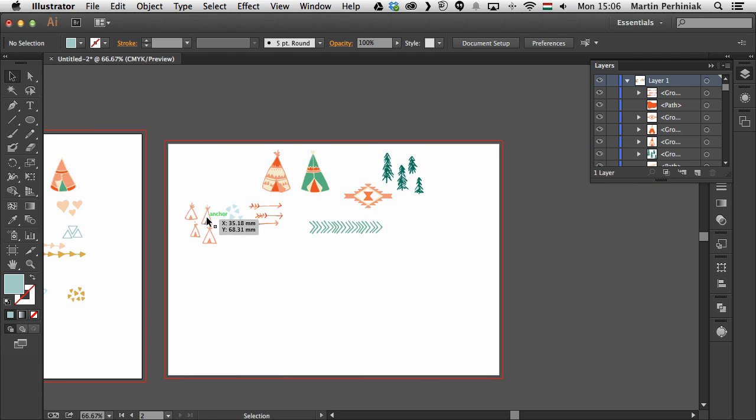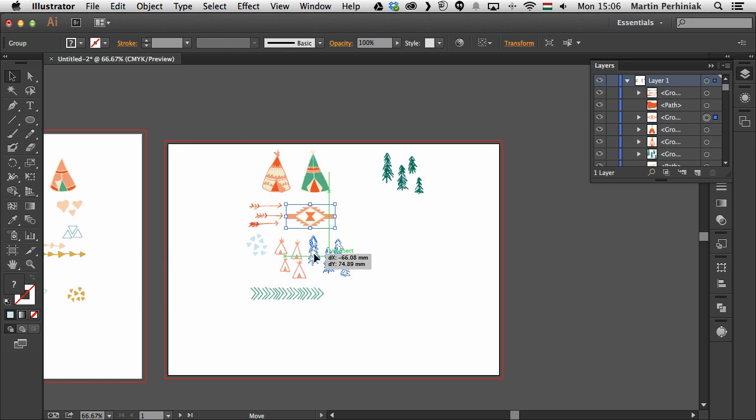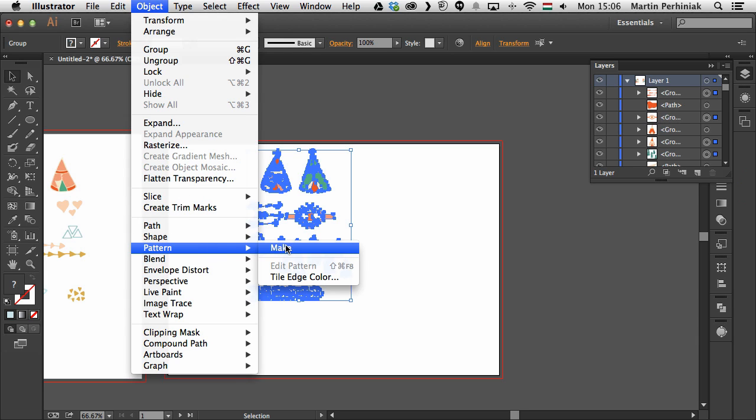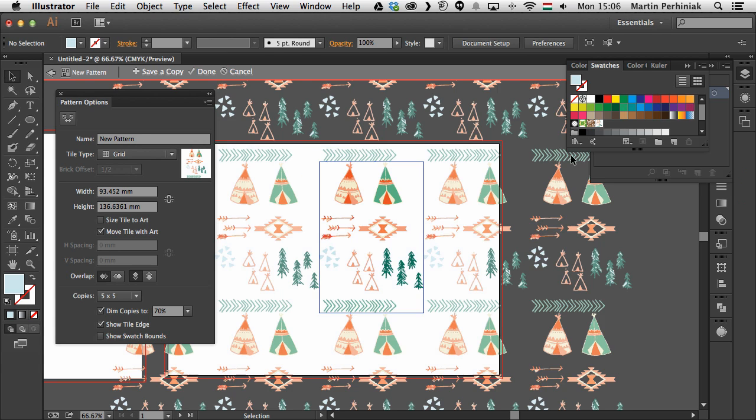Now that we have everything selected, let me just combine them or put them next to each other a little bit more. So just the space will be filled in with them a bit better. So something like that. And then I select everything together and go to Object, Pattern, and choose Make. So Object, Pattern, Make. I can click on Don't Show again because I don't need to see this warning. Whenever you create a pattern, it automatically is created as a swatch, which you can always change. I mean, if you want to make edits to your pattern, you just double click on it in the swatches panel, and then it opens up and you can do your edits.